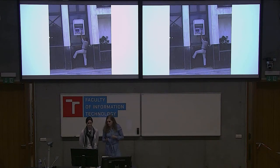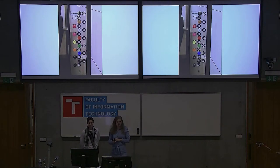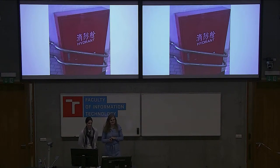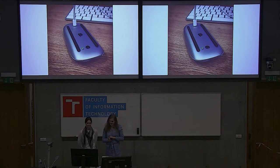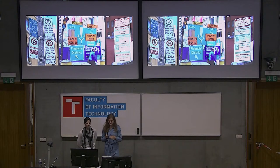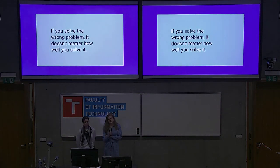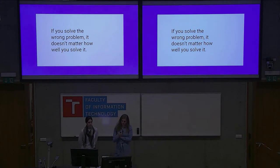Looking at some examples of failed design: consider how hard it might be to get money from an ATM placed in an inaccessible location. In another case, stairs would be preferable — safety first. If you're charging your mouse, how are you going to use it at the same time? And there are some pictures from Boston where it's really easy to figure out when to park or how to get to specific locations — not. If you solve the wrong problem, it doesn't matter how well you solve it.